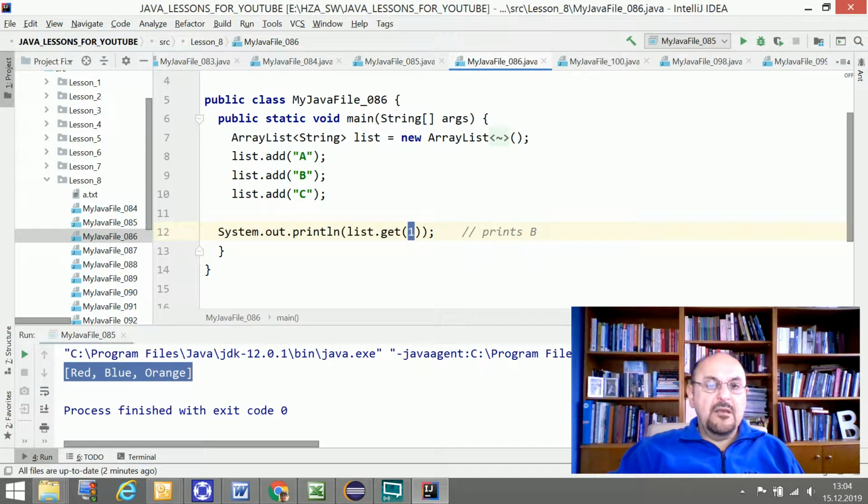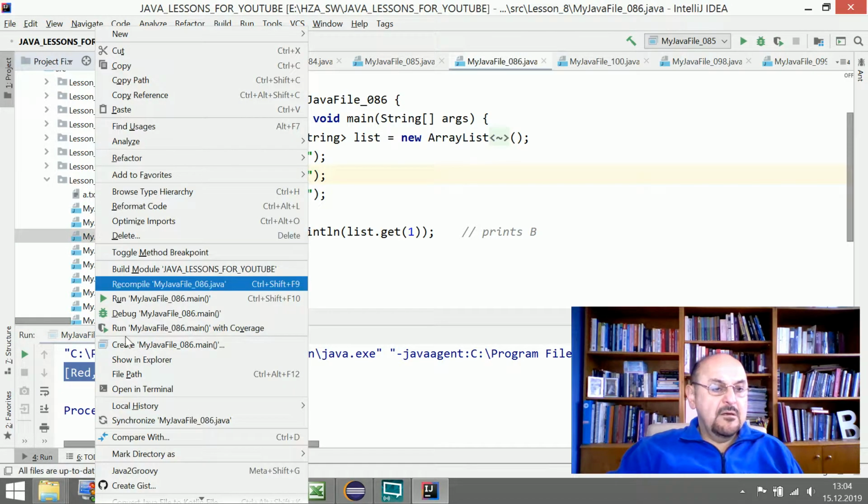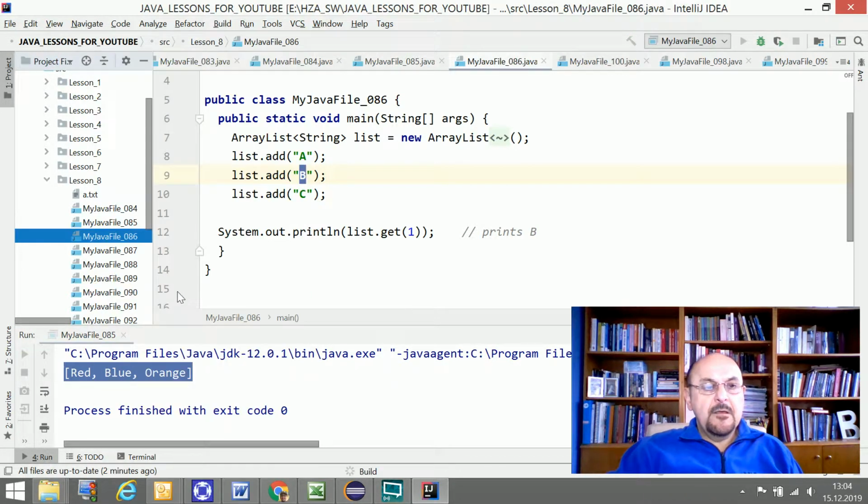Think of index 0, index 1, index 2, and by mentioning index 1, B is going to be printed on the screen as expected. Okay, let me run this code snippet. As you see, B is printed on the screen.